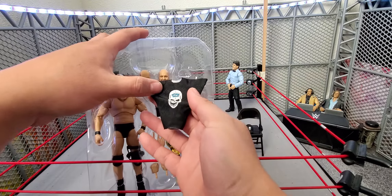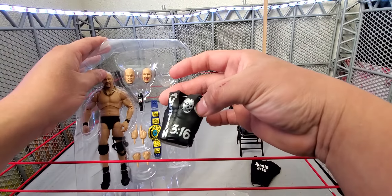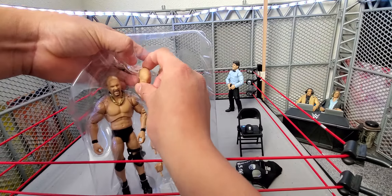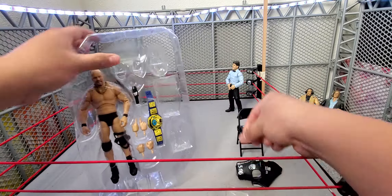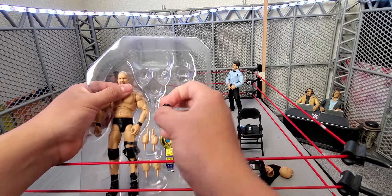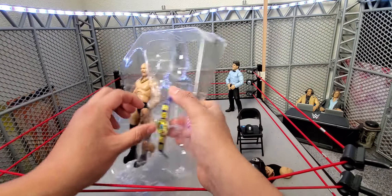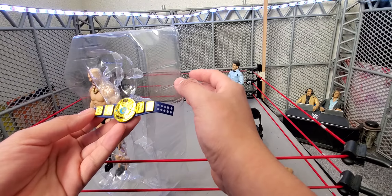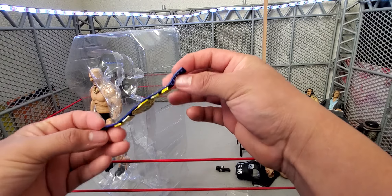Let's take out these accessories first. You get the hat — Steve Austin, skull in the back, Austin 3:16. Sweet! You also get the vest, 3:16, Austin, Stone Cold right there. Pretty cool. You get a serious Stone Cold face, a kind of laughing face, and a grinning — sort of mad but not mad — face. You get a scratch WWF logo microphone, which I'm always happy to add to my collection. You get the blue strap Attitude World Championship — we got one with the Ultimate Edition Triple H but that one had a black strap; this one's on the blue strap.